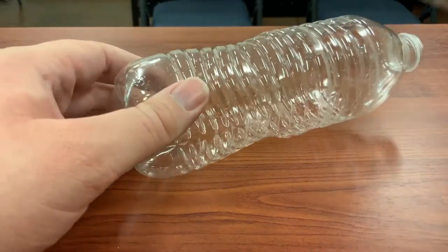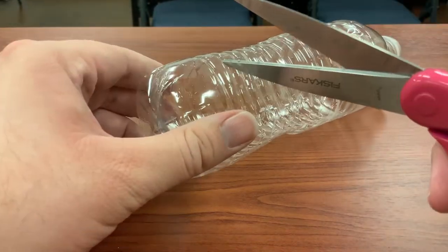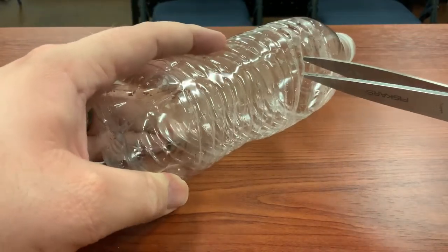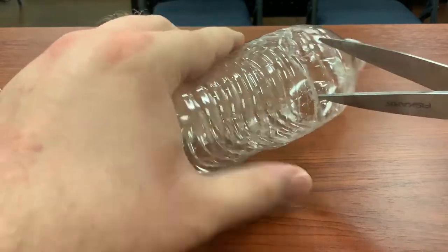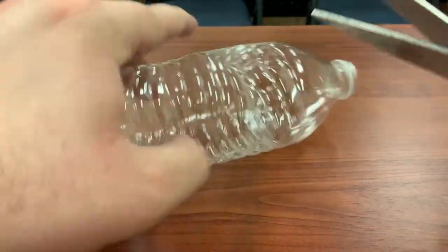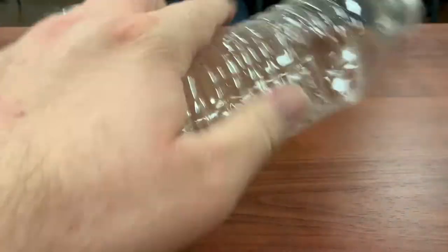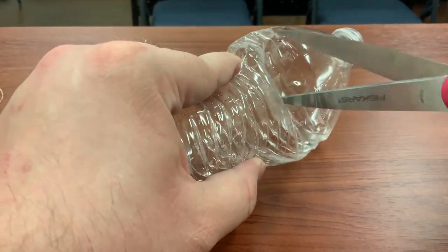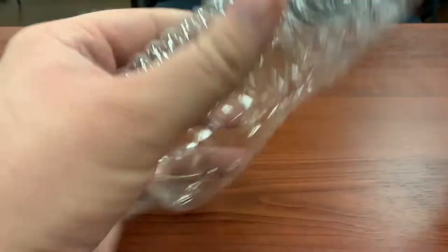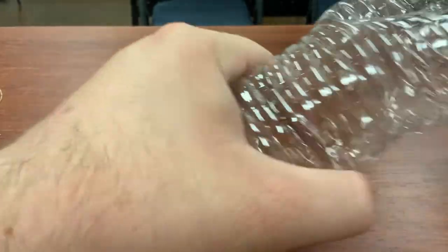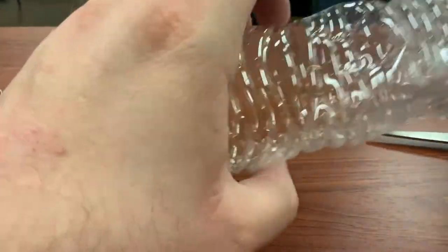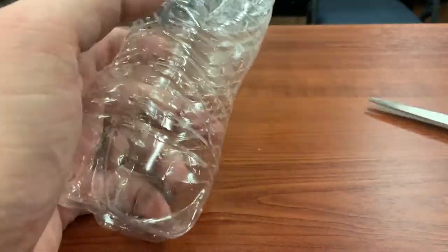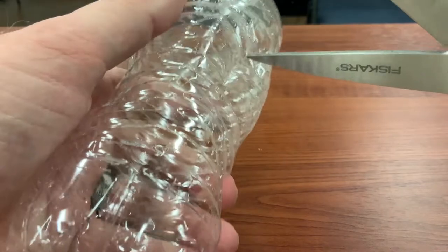Now what you want to do is you're going to cut a section of this bottle open. We're just going to kind of pinch it. This is why you want the one with the pointy tip, so you can puncture the bottle. Don't worry if it gets crumbly. You can always pop it back into place and try again.